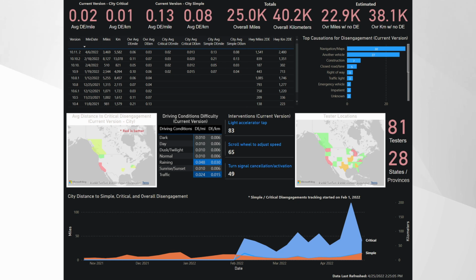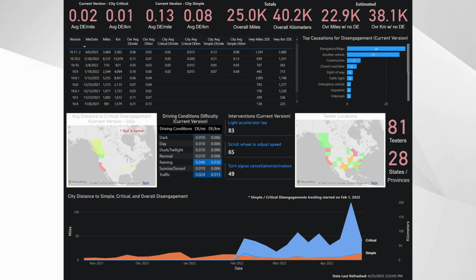To start off, again, we're looking at the FSD Beta Community Tracker. It's your way to get involved, if you have the beta, to help us log all of the trips that we're all doing throughout the United States and parts of Canada to paint a better picture for how the beta is performing. Elias has been working very hard to gather all the information from the current 81 testers and present it here on the dashboard. If you click on the link and check it out, you can examine different areas to get a better look at what's going on.